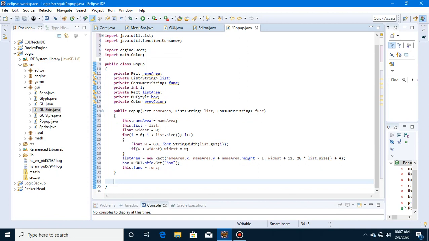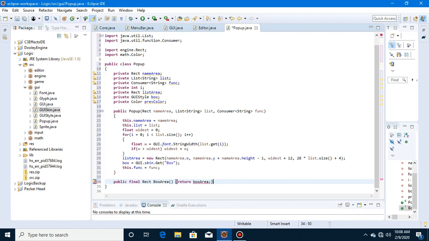So this is going to store all of our pop-up information. And this is going to set all that information. Now we need the ability to draw it or find out the current box area. So we can go public final rect box area, and this will return the box area.